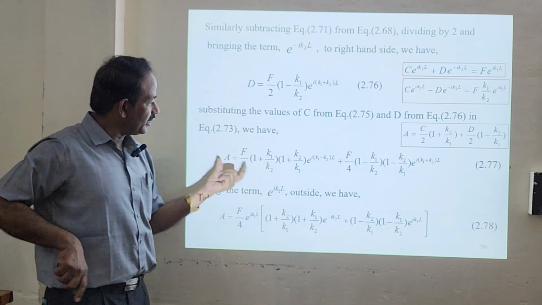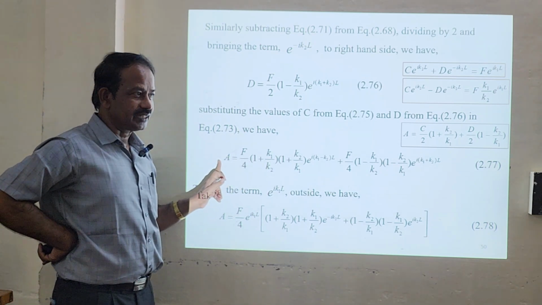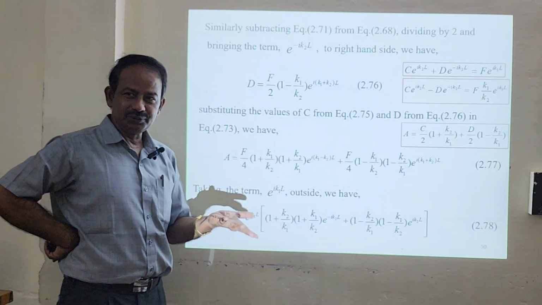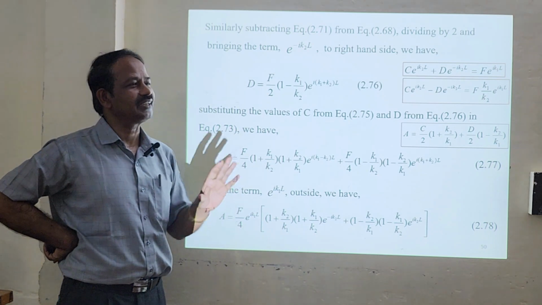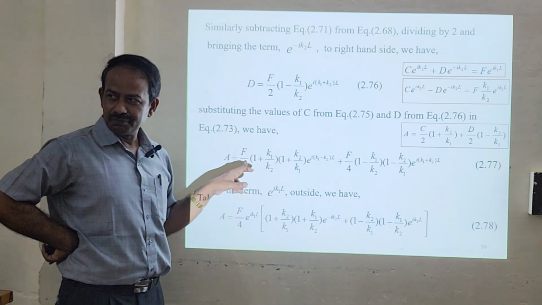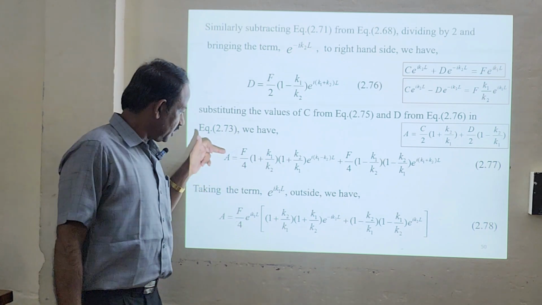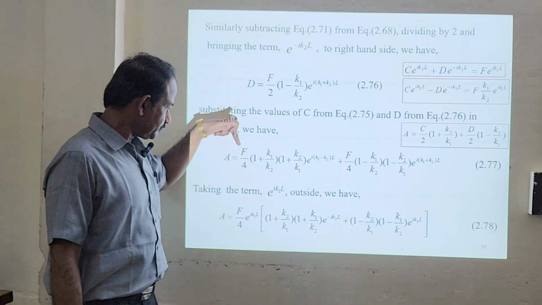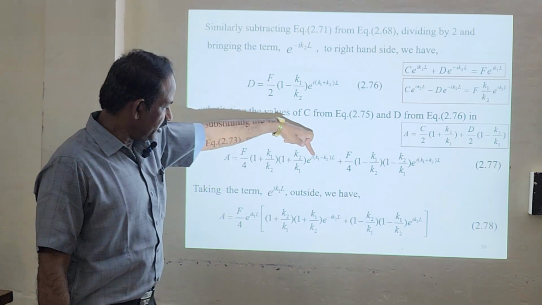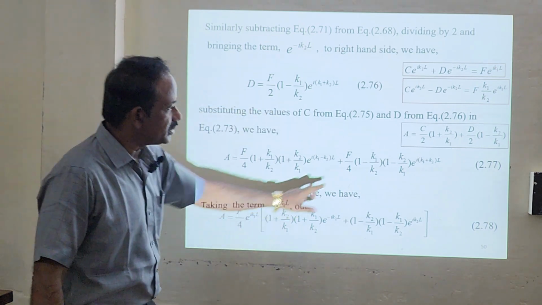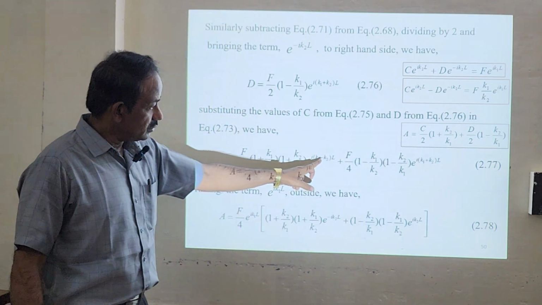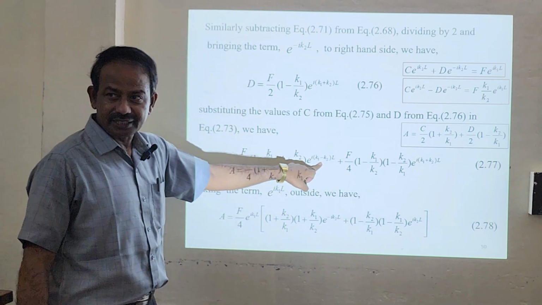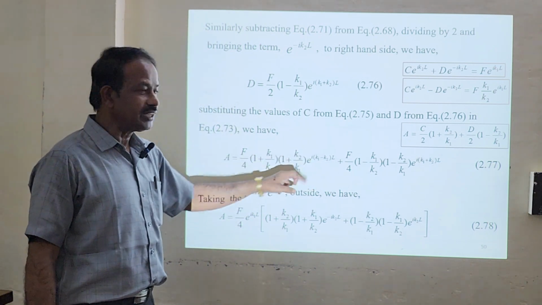See the idea now. You have A on the left hand side. You have F on the right hand side. F by A will give you the transmission coefficient. So that's the idea: F by A. Now we will simplify some terms out. I pull e power i k1L out because it is common. I can't do this one because that is e power plus i k2; this is minus k2. So I can only pull e power i k1 out.